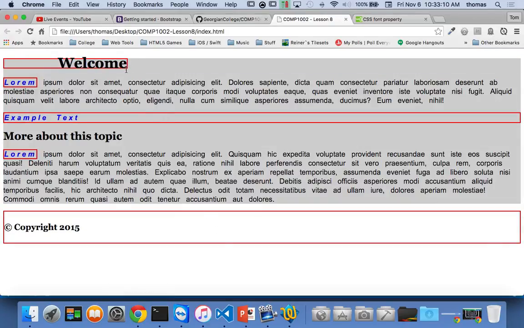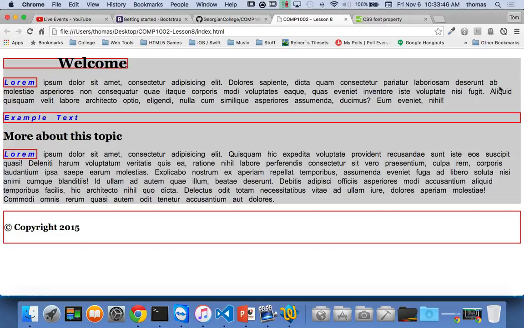See how the width of my object, I can specify the width of my container. The width of my container for my welcome, of my H1 tag, is now 300 pixels. But I've changed the text alignment of my welcome to the right. If I took off the borders, it wouldn't appear that it's over. The effect that I want may not be the effect that I'm getting. If I want it to be to the other side of the page, I have to make sure that the width of my H1 container is all the way over here, right?